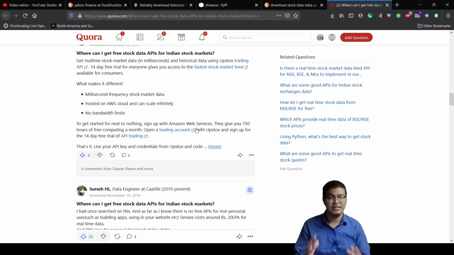And where do you get it? There are many brokers who generally give you data. I recently have used Upstox, and from my experience I can say Upstox is the best place where you can get real-time data, because their servers are located in Mumbai. Mumbai is connected to NSE directly, so their data is pretty fast. And if you're using a server at AWS Asia Pacific Mumbai, then your algorithm will run much faster because it's near those data centers. Okay, so that is my experience.